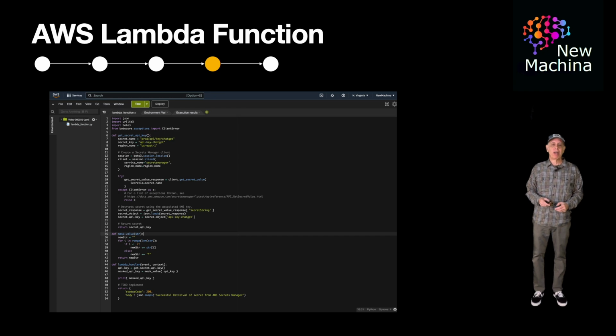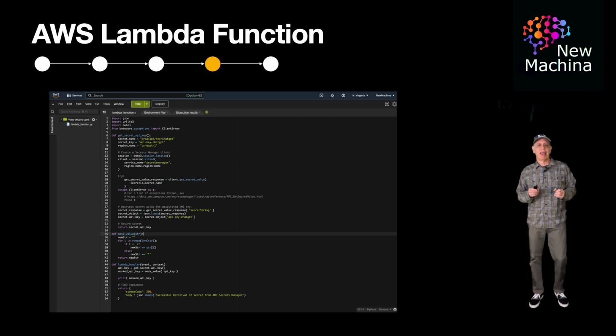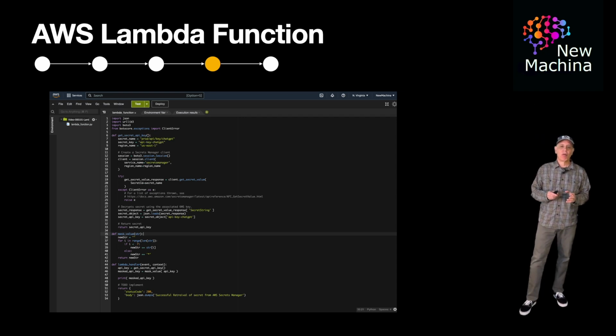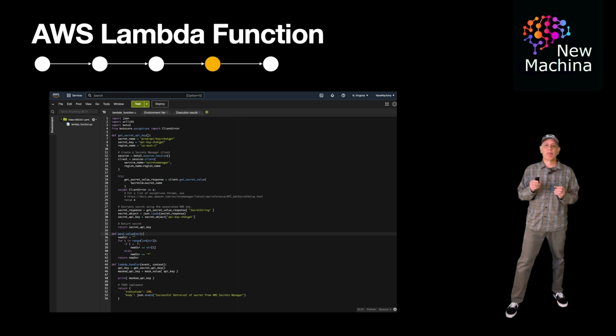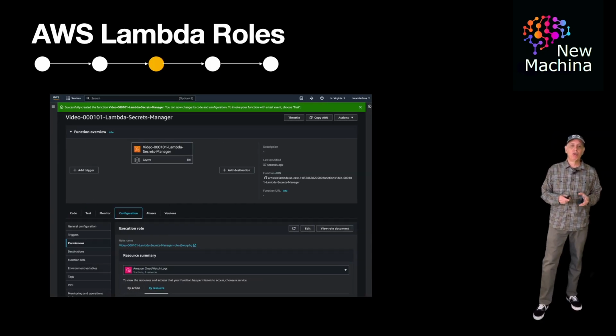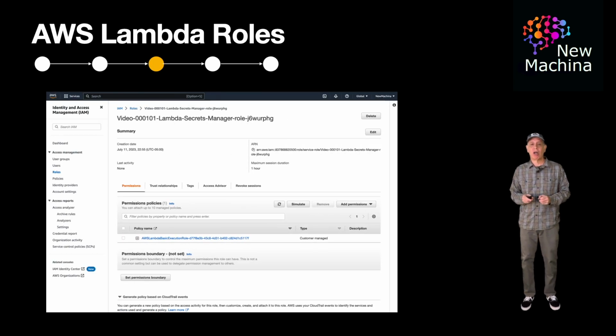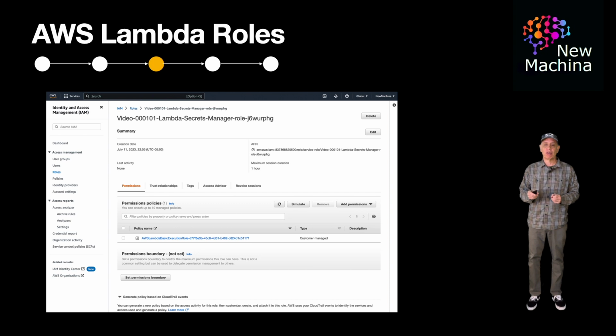Now, before I run and test the Lambda function, I know that I have one small configuration change I need to make. The AWS IAM role that the Lambda function is using needs a permission to get to AWS Secrets Manager. In this screen, you will see the default IAM role automatically created by AWS Lambda when I created the Lambda function. If I click that role, it will take me to the role's configuration under the AWS IAM service in the AWS console.